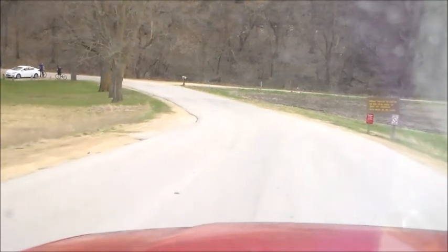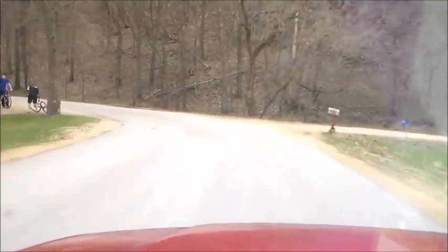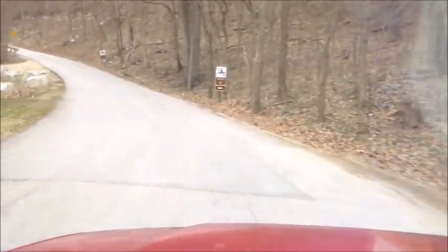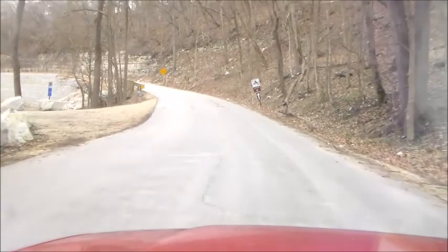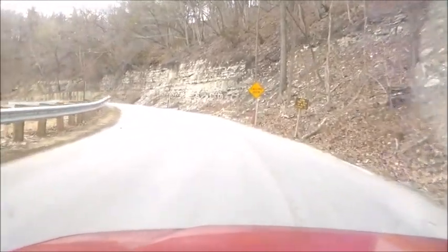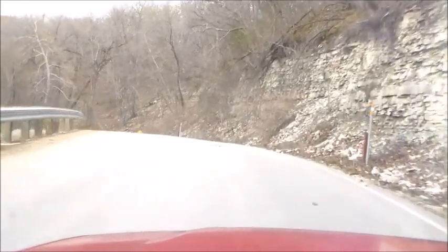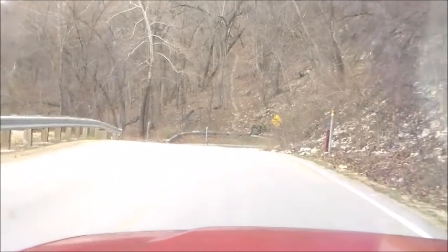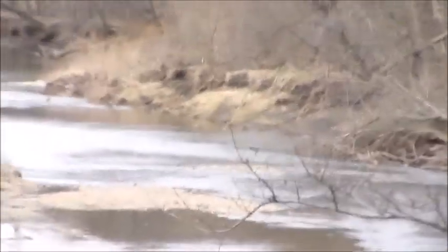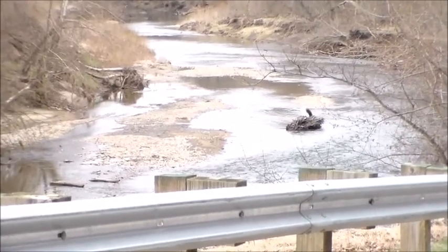So let's keep going. Up ahead we're just going to come into the entrance of the park. Got some bicyclists out here. This is one of my favorite places to pick raspberries and blackberries. Let's get to the top of this hill and I'll give you a view. And this is Middle River — it's a crooked river, but it's nice. It's got catfish in it, big catfish, and it winds all over down through here. So let's keep going.